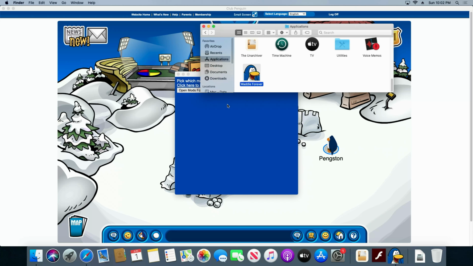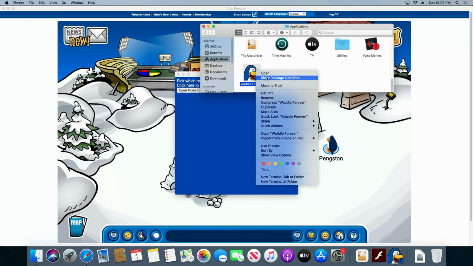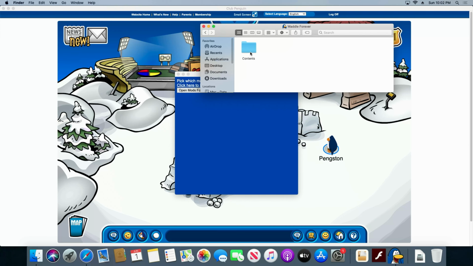One thing that I have noticed in general about Waddle Forever with the update, on the Windows version, they moved where the mods folder is, which is kind of strange, but that's something for a different video because this is the Mac version. So also, if you want to look at the files for Waddle Forever, on macOS it works a little bit differently than on Linux or Windows just because of the way applications are packaged for macOS. So you're actually going to right click on the Waddle Forever application and do show package contents, and then this is where you can search through and find different Swift files and stuff like that.